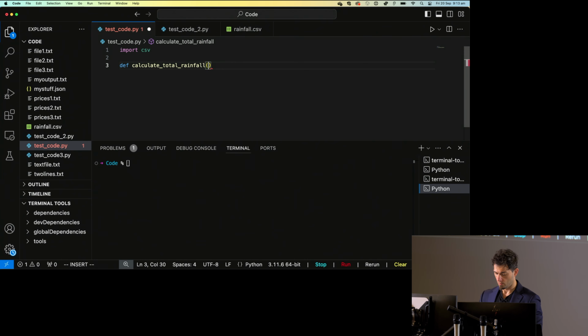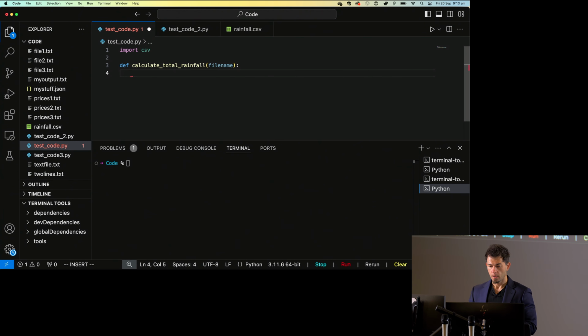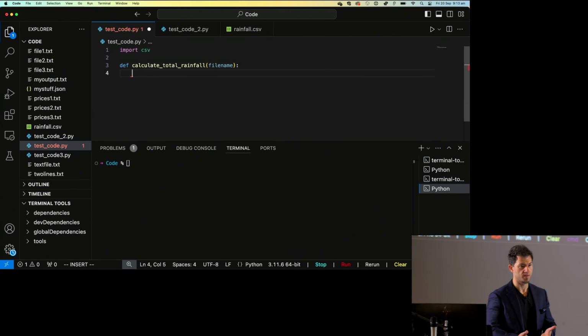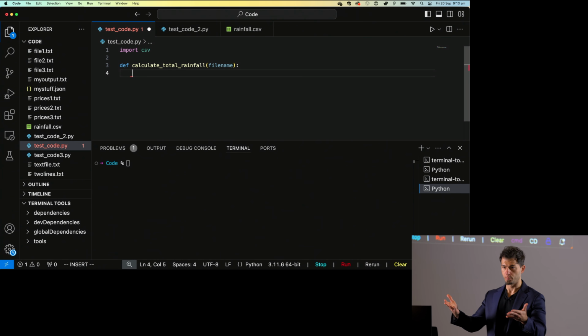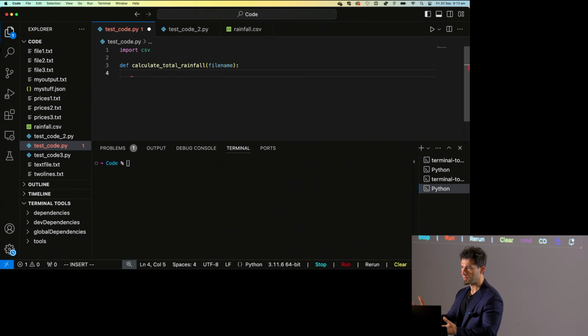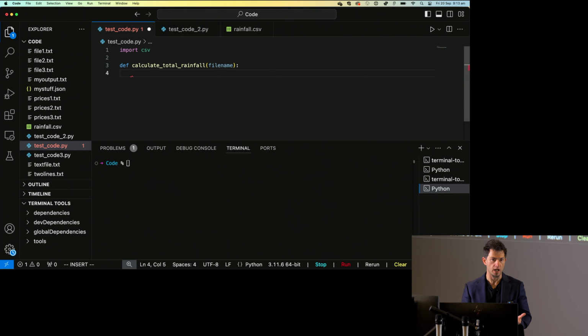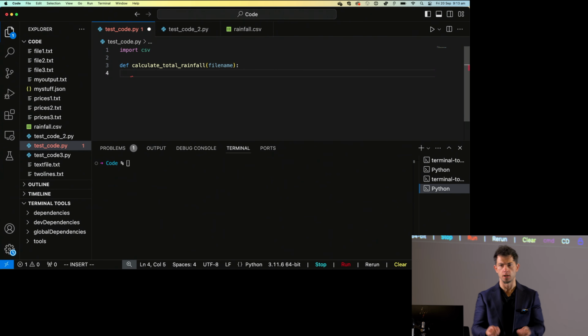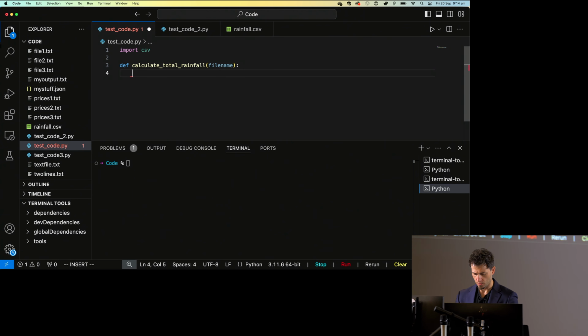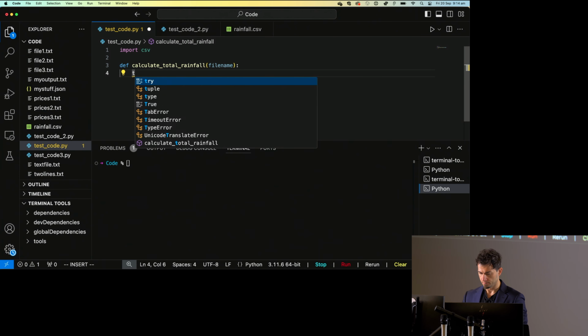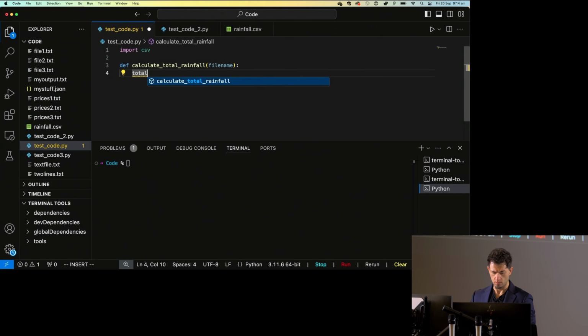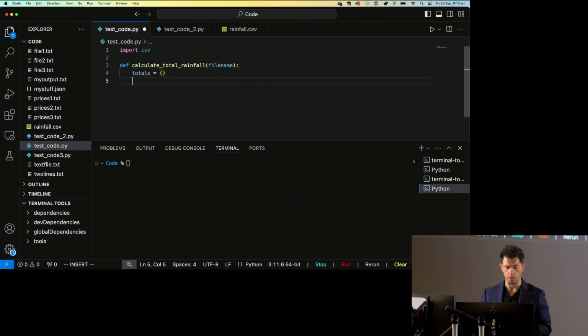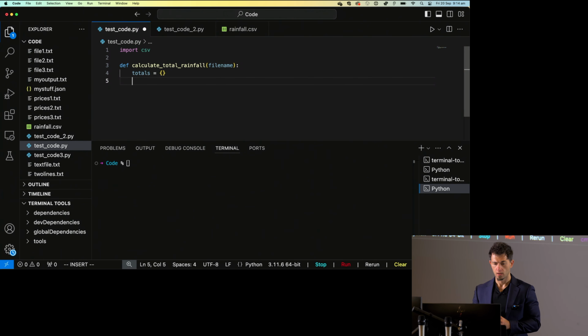And we want to provide the file name, which will be a string. And also, we need to define what's our output, right? What are we going to return? And I said already, a reasonable object to return is a dictionary. So let's define that here. Let's call it totals. And we have our dictionary here.